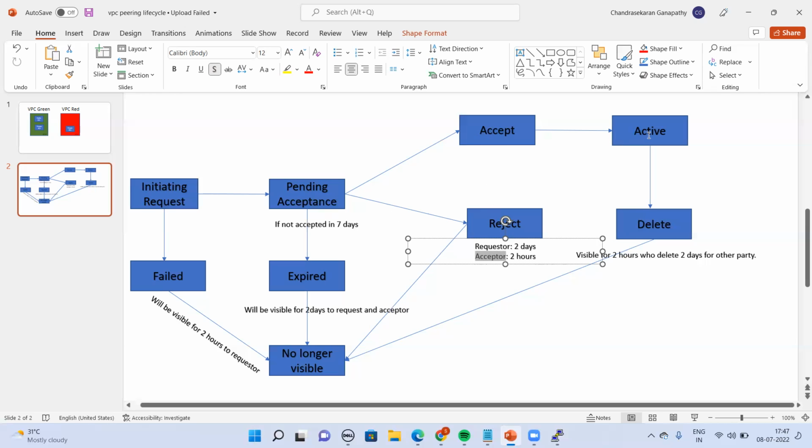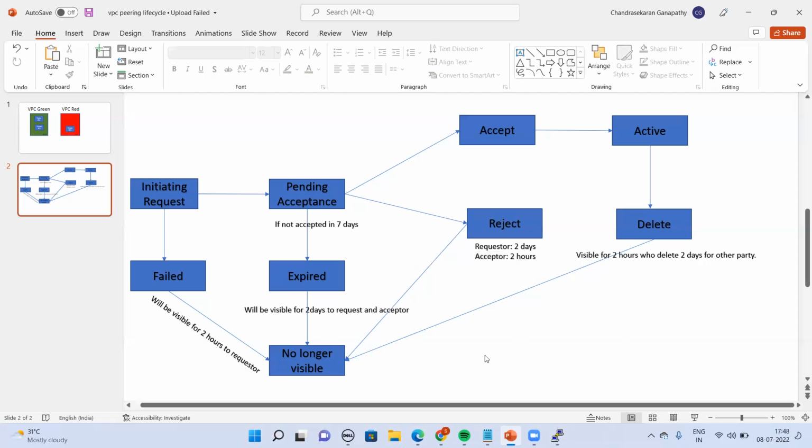Once it is active, if you delete it, it will show you as deleted. The person who deletes, say I'm account 1 and account 2 is there, if account 1 deletes, then it will be available for 2 hours, after that it will no longer be visible for account 1, and 2 days for the other party. So the person who initiates the delete will see it for 2 hours. The other party will see it for 2 days. After that, it will no longer be visible. That's the overall life cycle.